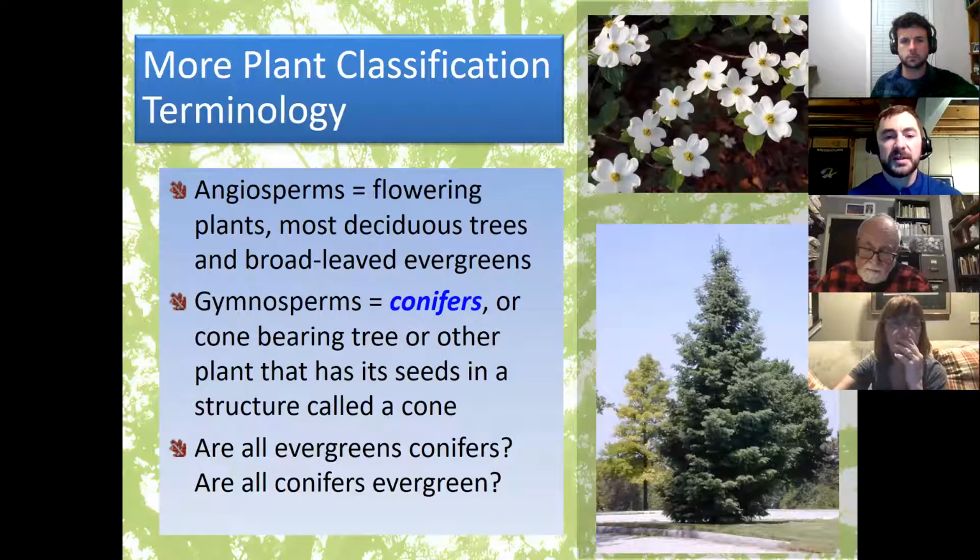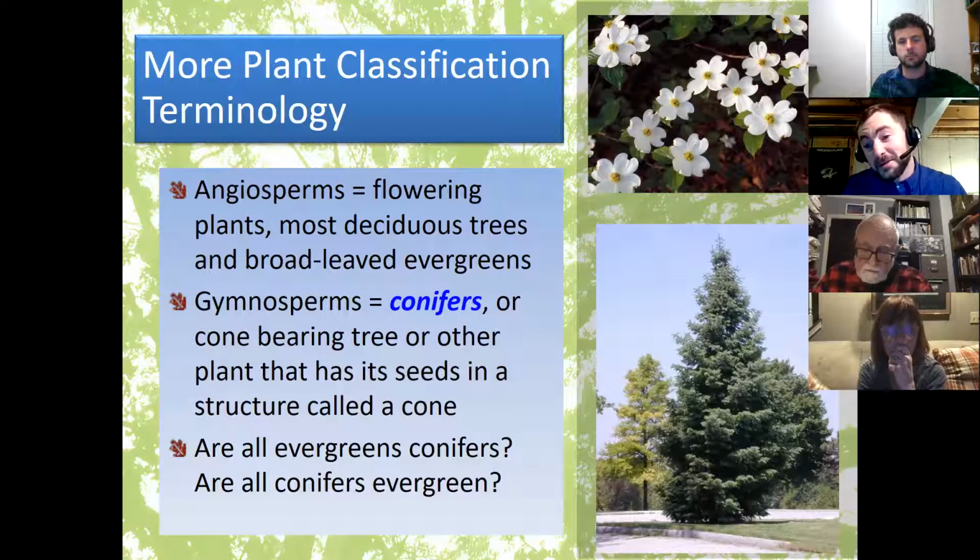Just a little bit more on it. We kind of went over it, but angiosperms are also classified as flowering plants, and as with nature, there's exceptions to every rule. If we were just going back and forth here in person, I'd throw out: are all evergreens conifers? Are all conifers evergreen? Well, no, because again, nature's fun that way. Likes to throw wrenches at us. Think of the bald cypress tree. Bald cypress is a deciduous conifer. It is not an evergreen.